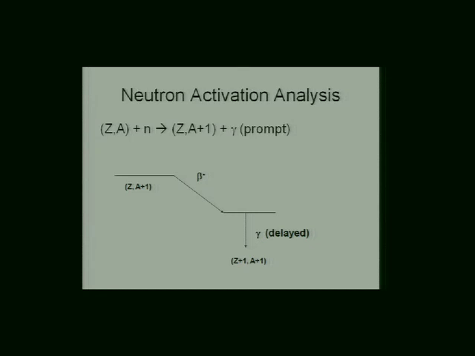because what you're doing is you're creating a new nucleus, the A+1 nucleus, but you're creating it in a very, very highly excited state. You're creating it in a state right at the neutron separation energy because you've added a neutron, let's say 0 kinetic energy to it. And so that highly excited compound nuclear state that we've created decays, and often decays by emitting gamma rays, and those were called prompt gammas because those are emitted during the reaction, okay?